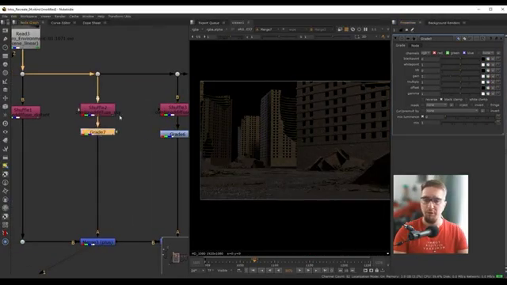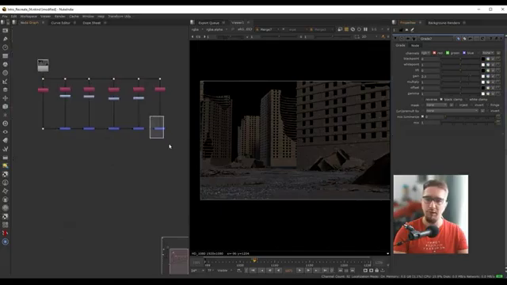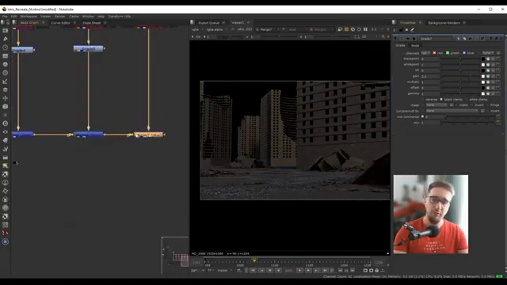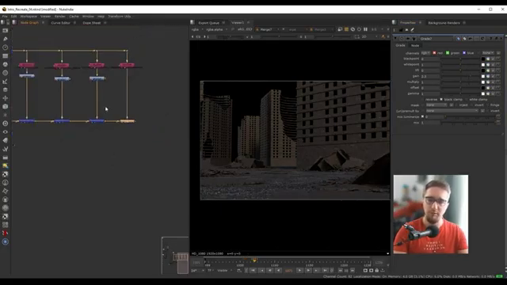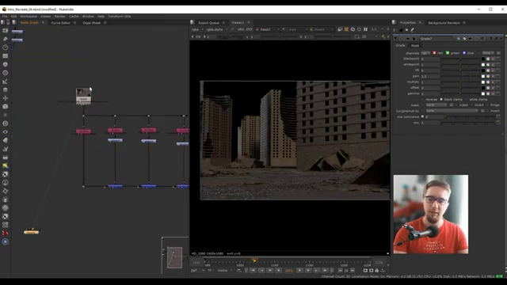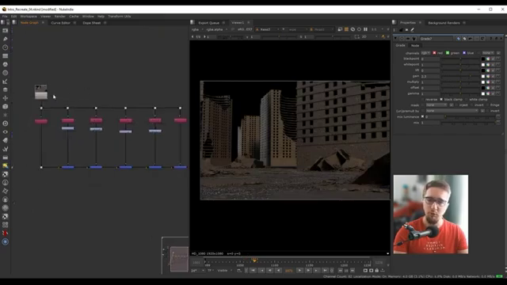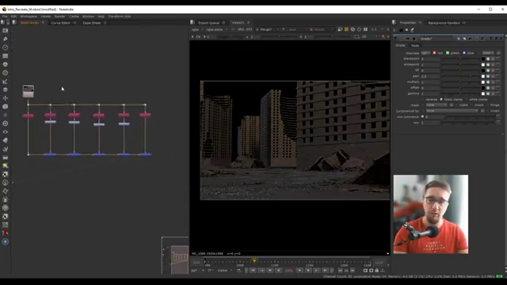Maybe I want to bring in more contribution from the sky on the combined diffuse layer here, and I can bump this up. We can see already if I look at the final result, and I like to preview my final result with 5, so I will set this to 5, and with 1 I can inspect the current node that I want to. So if I preview now our initial render with our comped version, we can already see a difference.